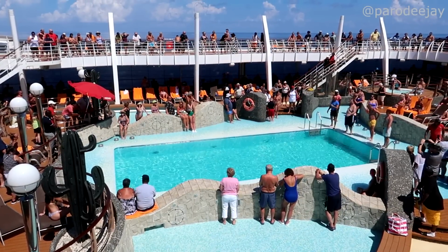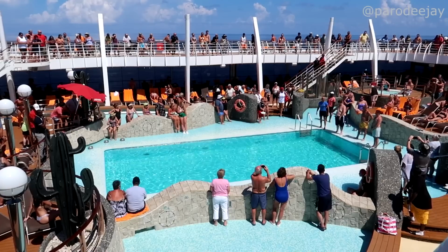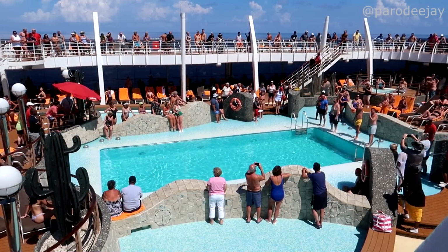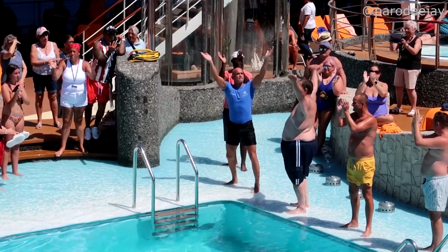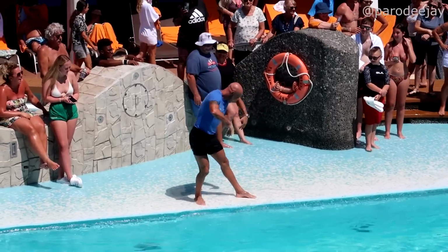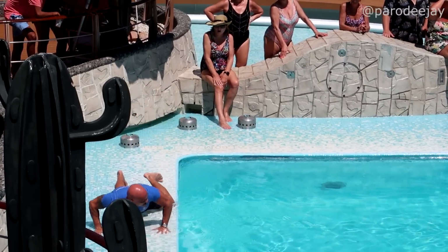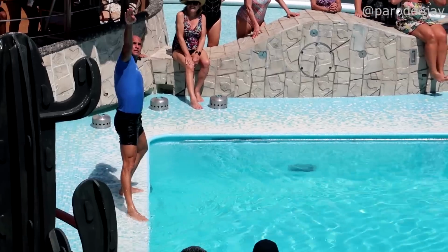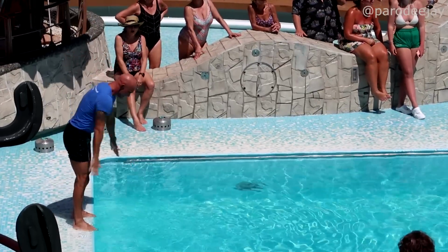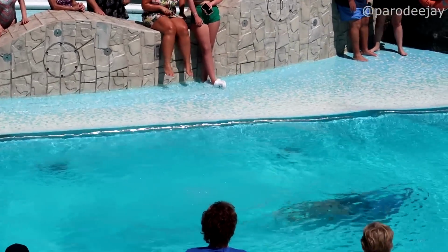Showing us your sexy dance, sexy move, and then when you arrive here, you're gonna make 10 push-ups. I'm joking. So when you arrive here, you're going to make your last pose, and then you do the belly flop. Oh, there's his demonstration song. And now you show me your sexy legs. Okay, you do whatever you want right here. He's doing push-ups, yeah. Do exactly the same thing, okay?